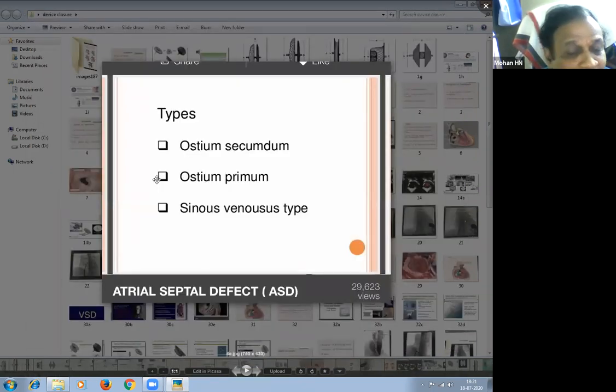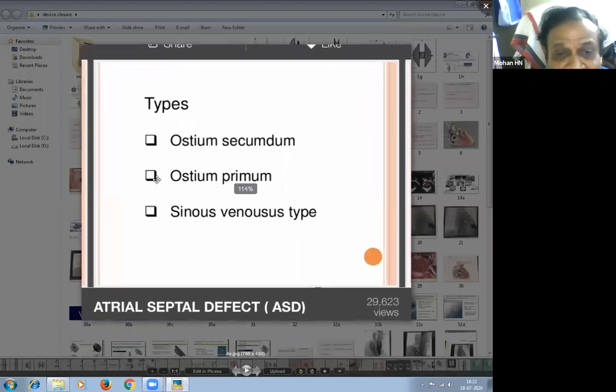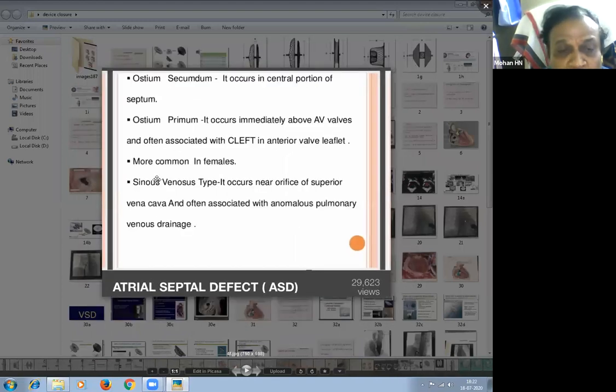So we have ostium secundum, ostium primum, and sinus venosus types of ASD. Ostium secundum occurs in the central portion of the septum. Ostium primum occurs immediately above the AV valves and is often associated with a cleft in the anterior mitral leaflet. It is more common in females.